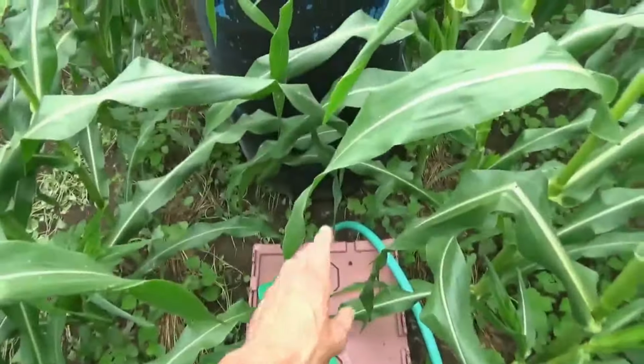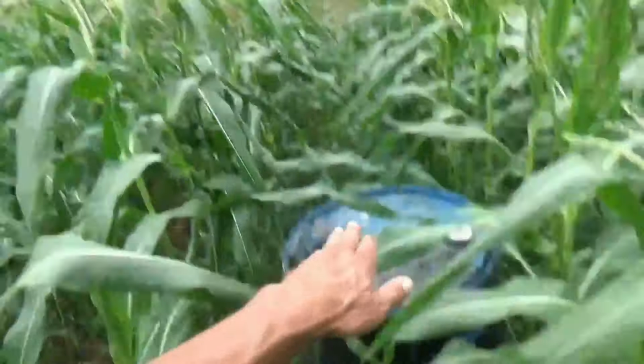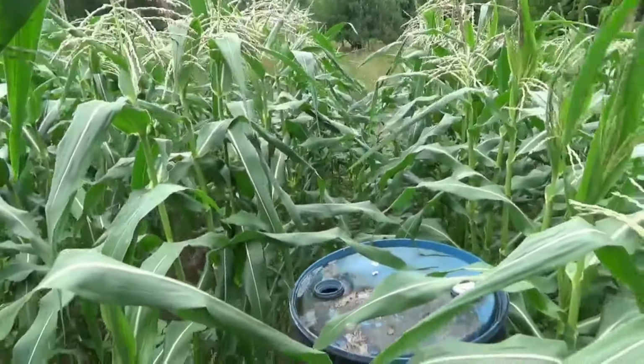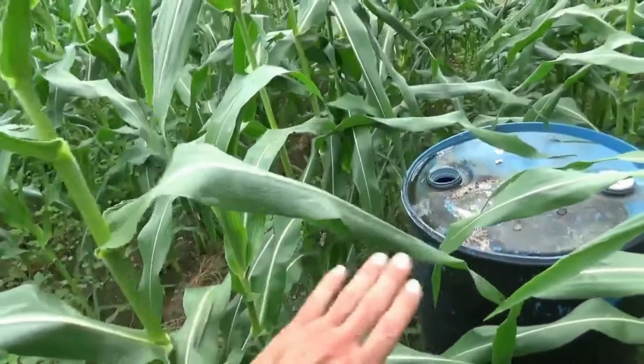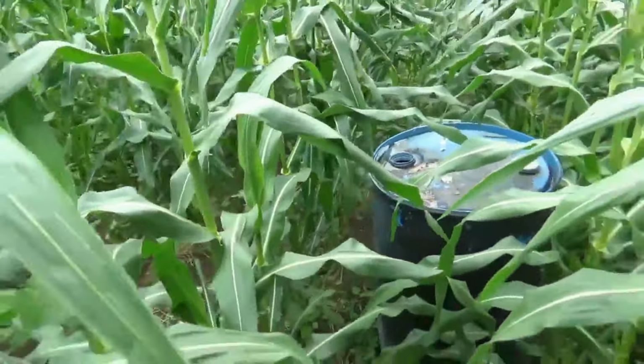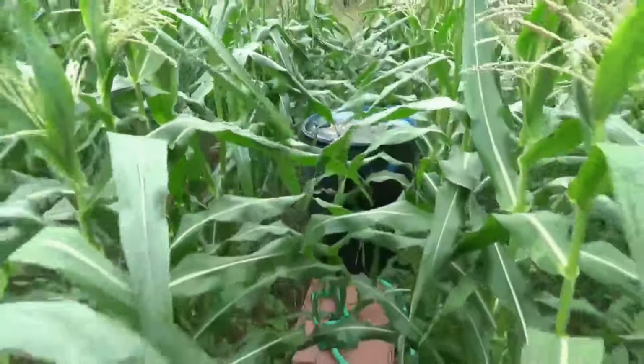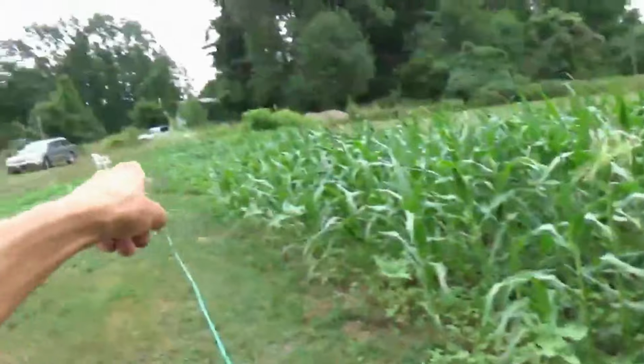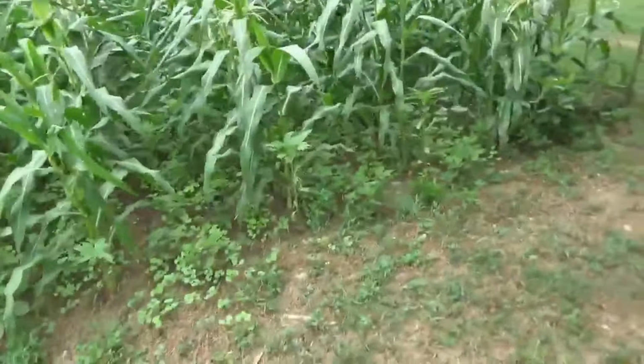The reason those are here is because I had the crate on top of the barrel last night to set this high enough to keep the coverage that it produces, because otherwise the sprinkler will hit the corn and it'll interfere and reduce the coverage area dramatically. So that works out really well. That means three passes with that sprinkler does this 100 foot by 25 foot block, which is excellent.